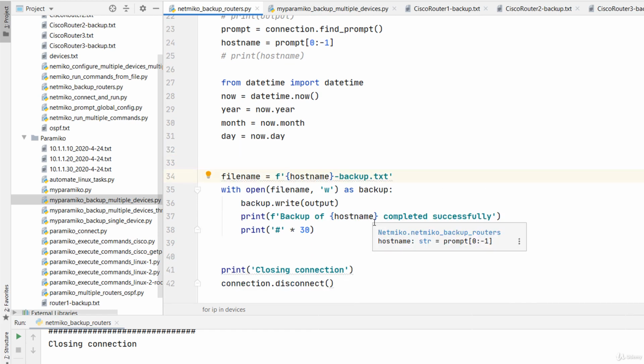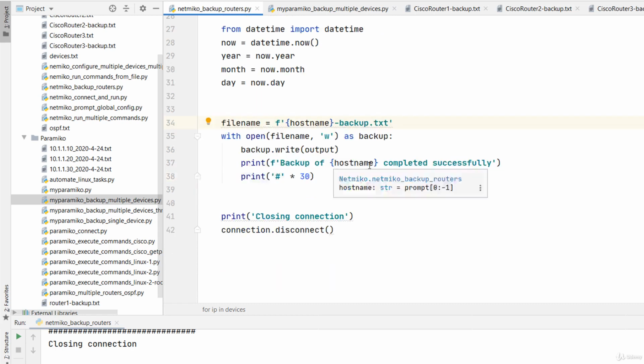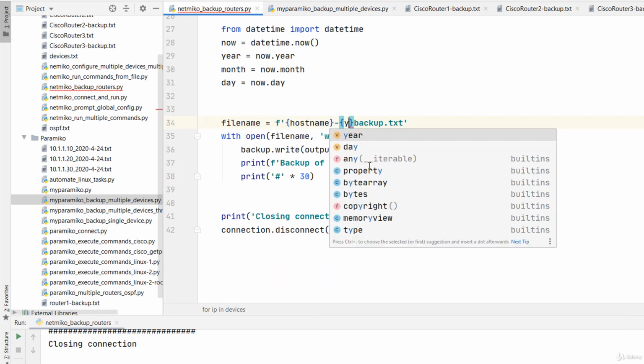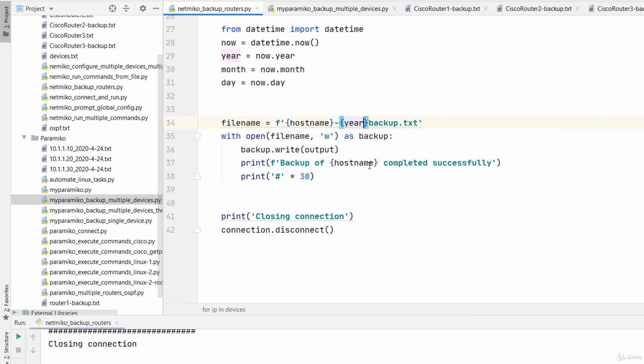You can add them anywhere you like. For example, here I'm adding the year. I'll put an underscore here, minus the month, minus the day, and another underscore after the day.